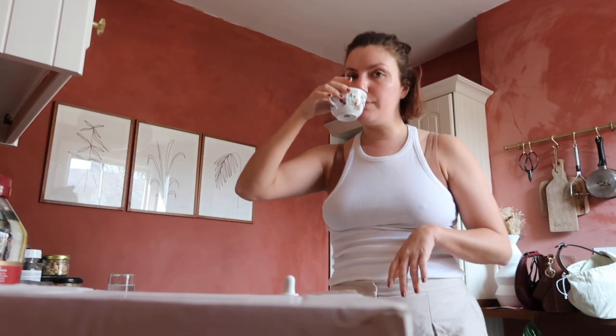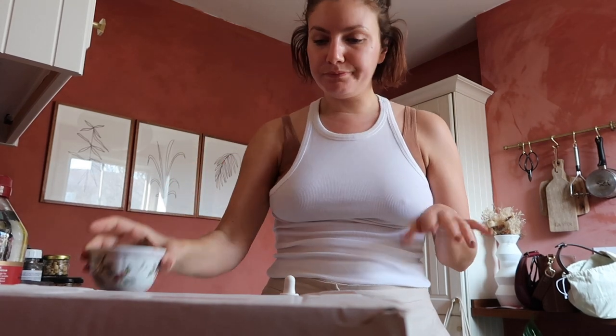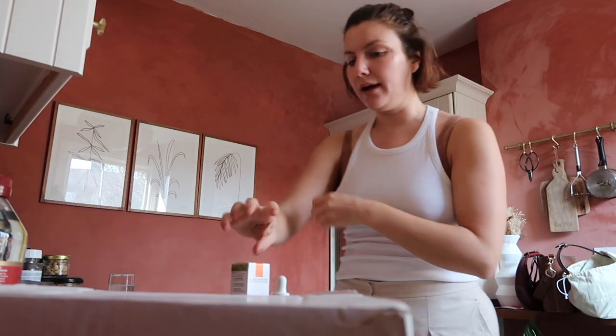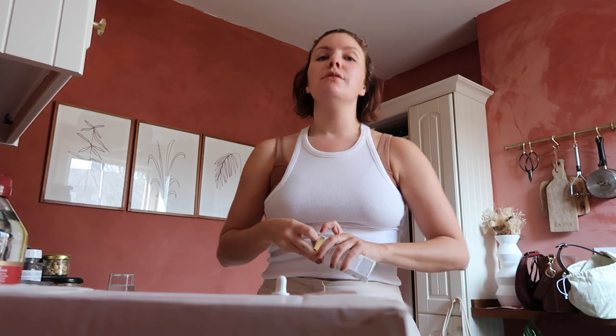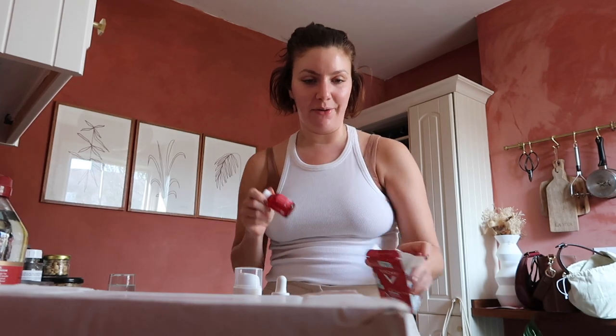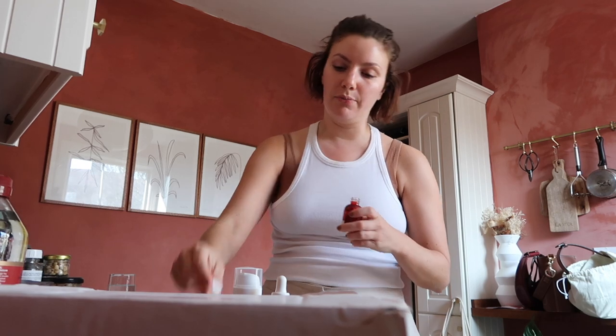So since the office is obviously out of action, I'm having to unbox things in here, which is fine. Just getting a bit busier, trying to keep everything tidy as I can, and not have loads of shit in the kitchen and the living room. I've got a big giant recycling bag here, yay, to fill up. Taking products out of their boxes, and they don't need their boxes, so that I can try them out for jobs I've got coming up. But I don't want the two rooms at the front to feel really full of shit, basically. So trying to reduce the amount, and also when I have access to the office, I can put bags and bits in there. But yeah, trying to keep everything tidy.